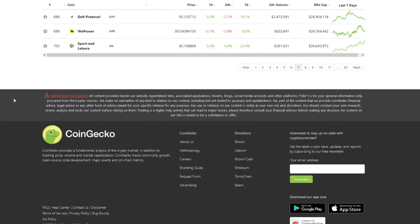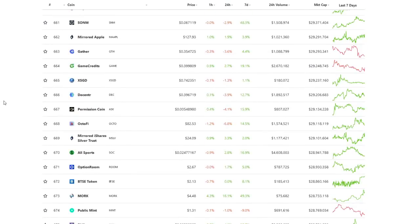I think we're on what page are we on? Page 7 on CoinGecko. So let's just go through here and try to click a few and see what they all involve. There is a couple ways to look through. I like to look at the price chart as well as I like to look at, I guess what you call, the increased or decreased percentages in the last hour, 24 hour, and 7 days. That'll help me a lot, kind of decide if this coin's tanking or it's going up in price because it has value behind it.